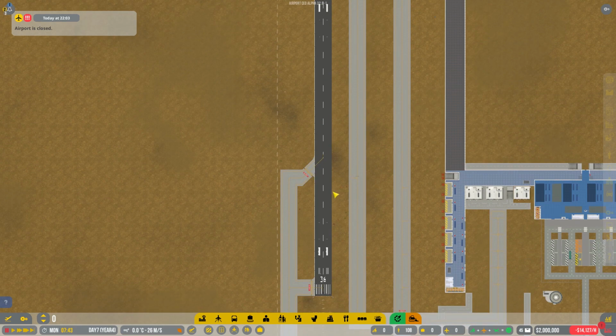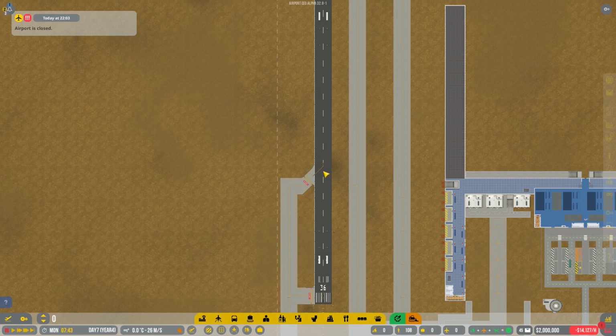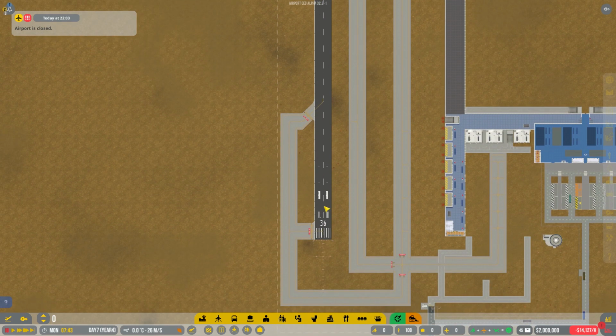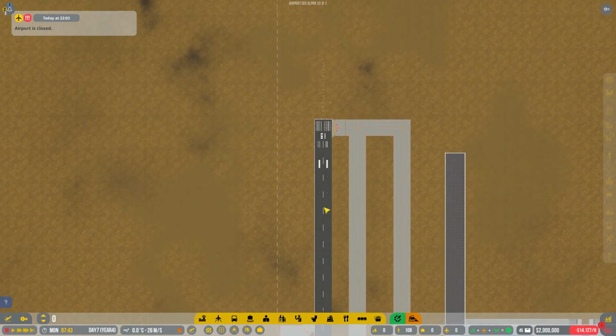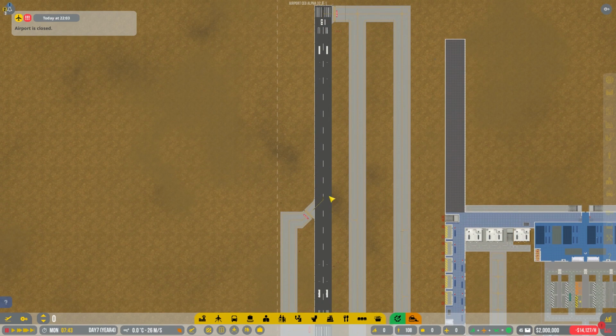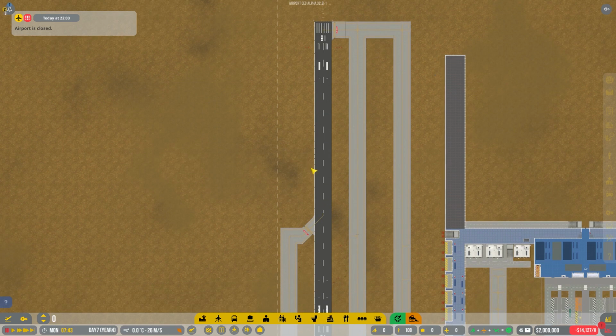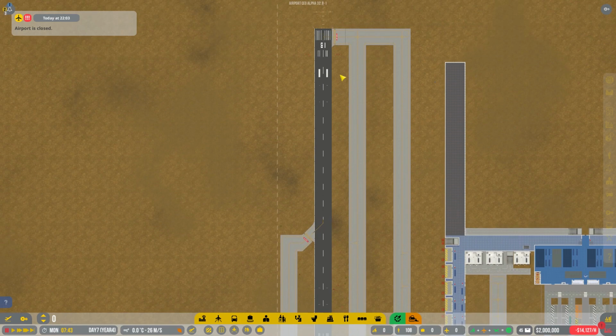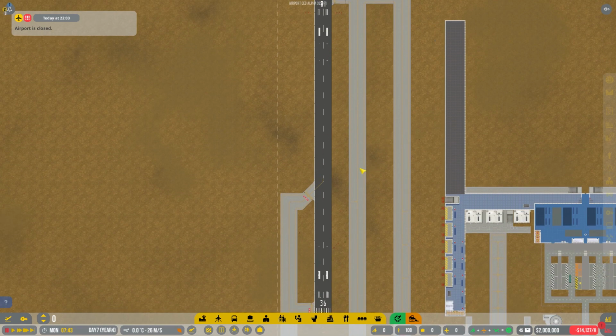You need to get planes off the runway as quickly as possible. I've seen situations where people have planes that land, turn around, drive the full extent of the runway, and then go off. That is just crazy. You want them off of the runway as quickly as possible so that you can get another plane to land or take off. So what did I do here with my runway and with my taxiways?